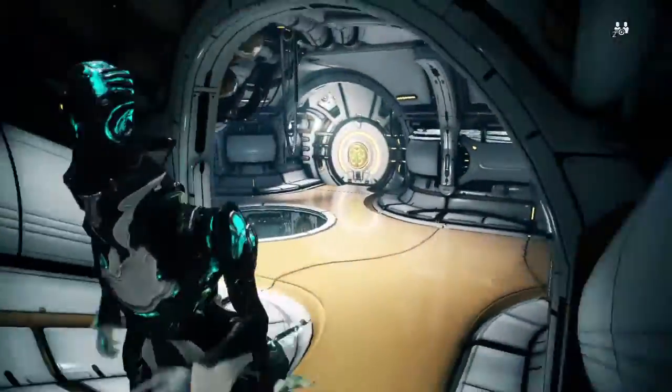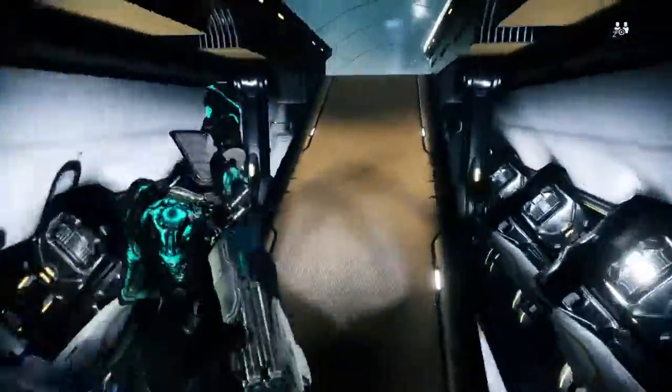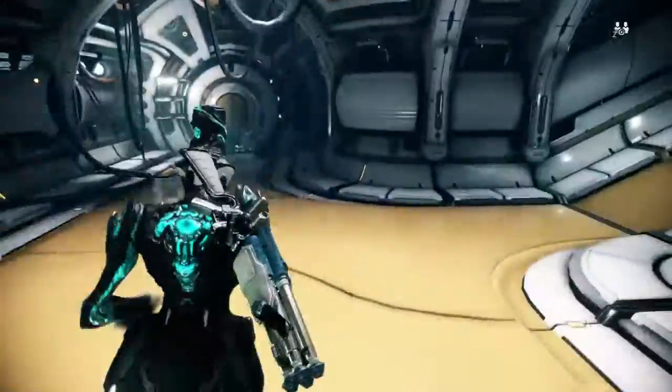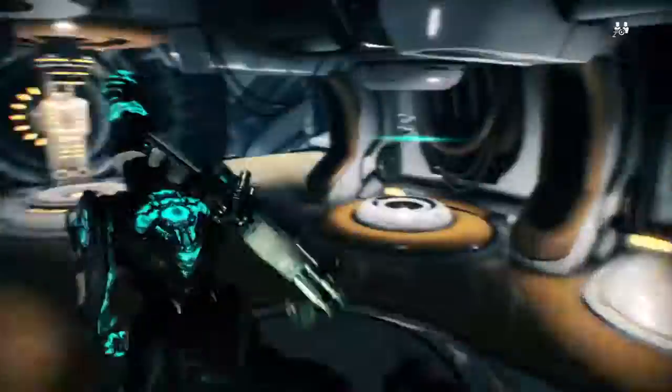And then you go make another thing, a nav coordinate. Sorry, I'm blanking out. Nav coordinate out of this, and then you gotta do a series of excavation missions, which will give you the helmet, the chassis, and the systems.